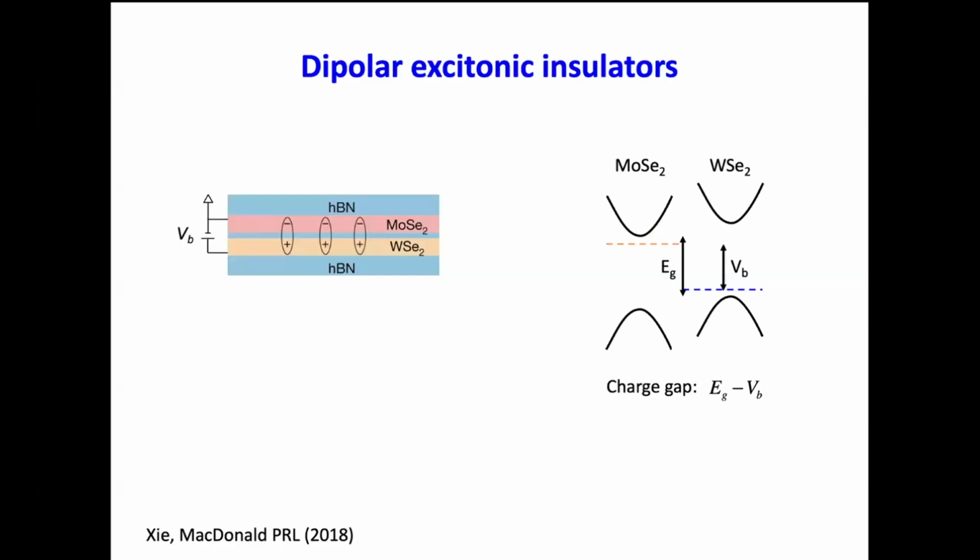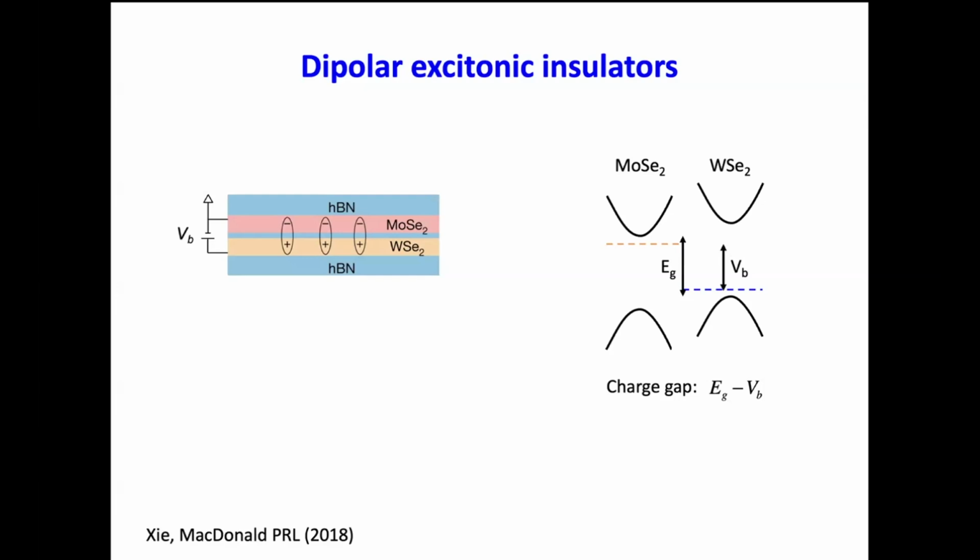In this talk, I'll be talking about a special case. We call it a dipolar excitonic insulator because the electron and holes live in different layers and carry a permanent dipole. The setting of our experiment is the following: we have one layer of transition metal dichalcogenide semiconductor, MoSe2 for instance, and another layer of tungsten selenide. It has a type 2 band alignment before you apply any voltage to the system, in the sense that the conduction band minimum is in one layer and the valence band maximum is in the other layer.